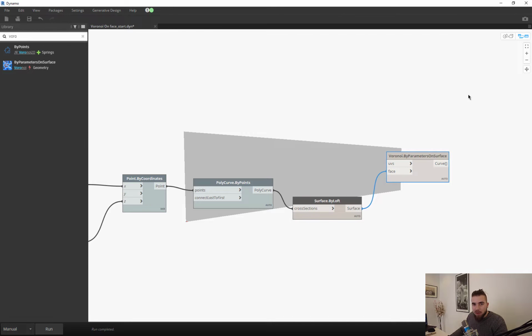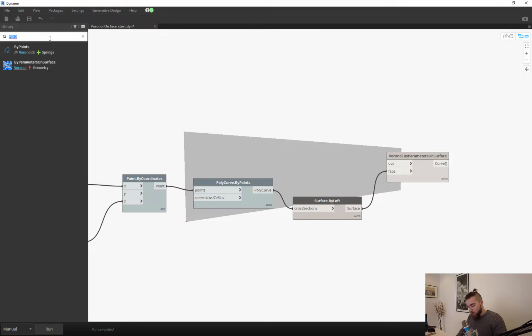And these parameters are normalized, which means that the base point is always 0 and the maximum point is always 1. So we have values between 0 and 1. And the quickest way to do this is to use some random points on this surface, random UVs.